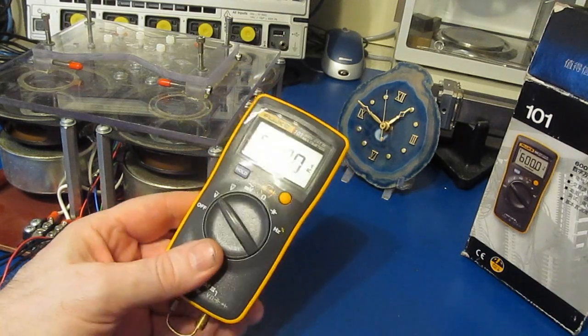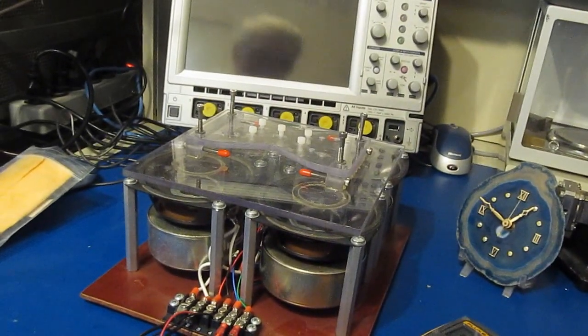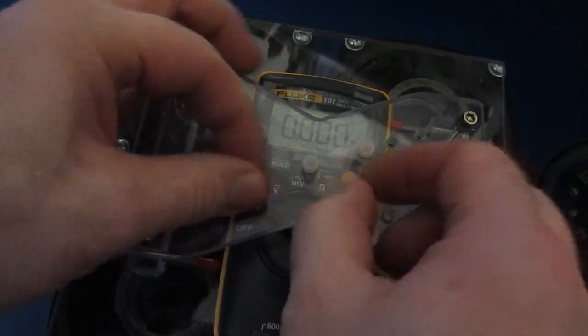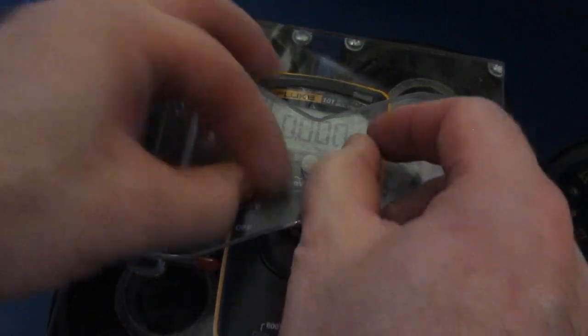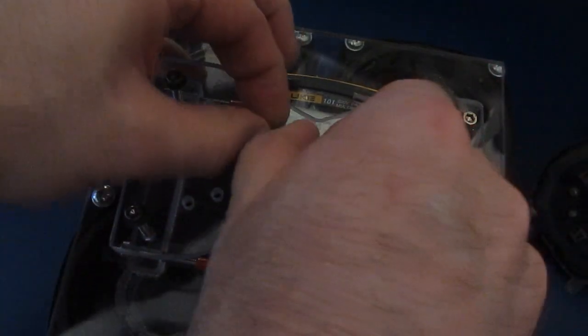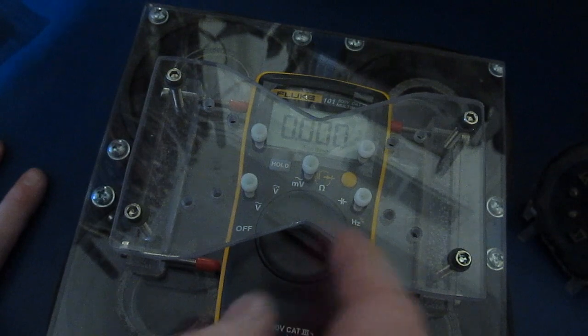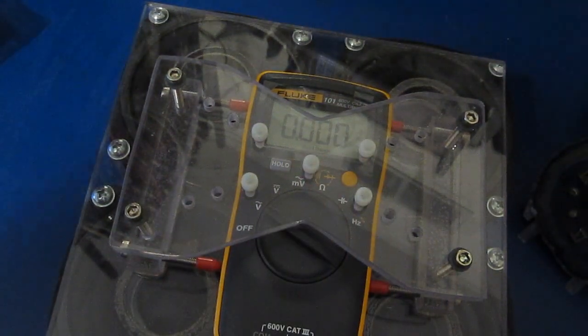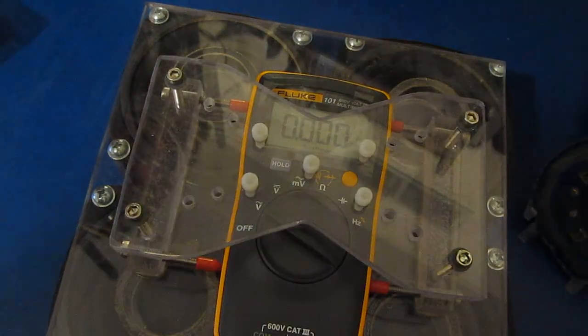Yeah, so I'm not seeing anything. You may remember I built this vibration table some time ago, so this fixture is fairly flexible. Again, I had set this thing up just for the purpose of vibration testing some of these meters. Again, there's an LVDT that's down inside looking at the center of this plate, so that's how I closed the feedback. Let's just go ahead and turn this thing on.